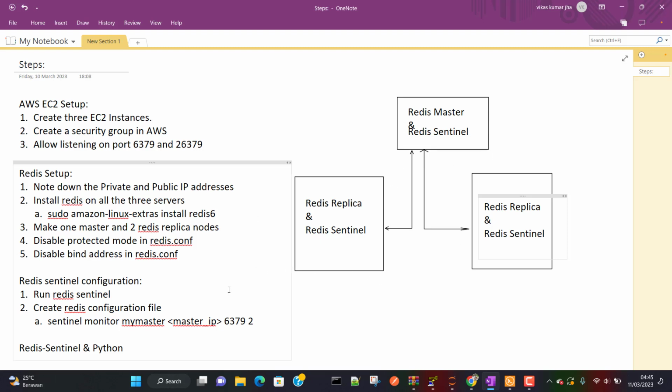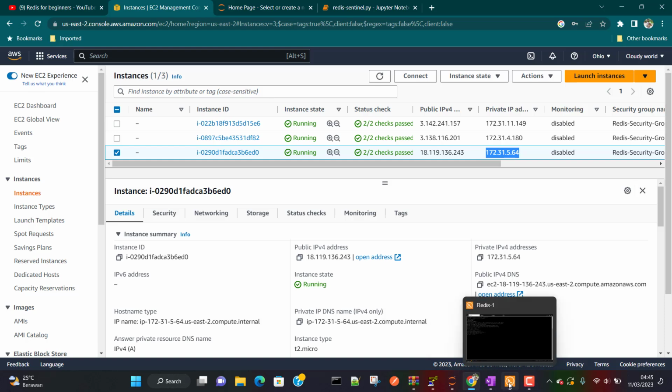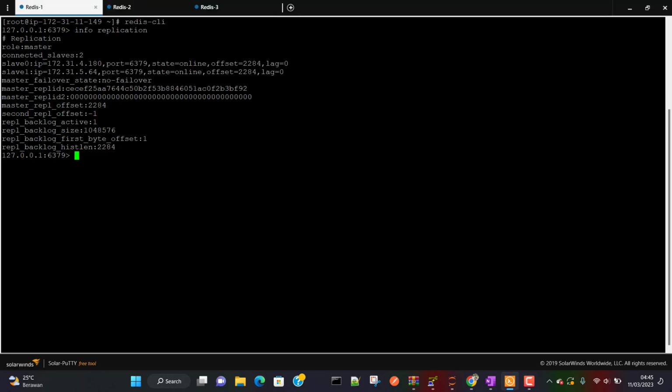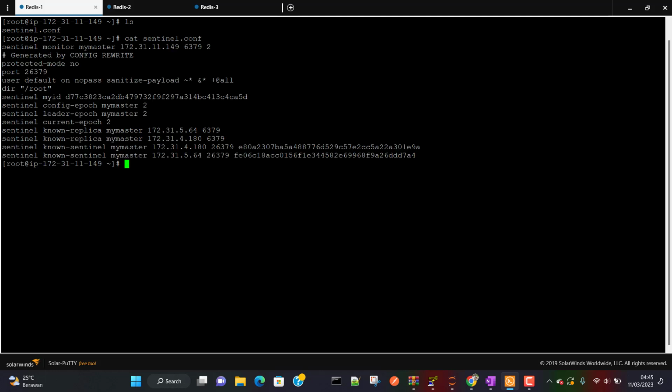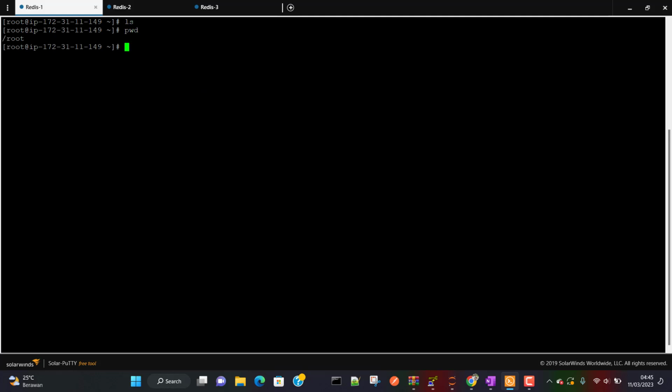Now I'm going to show you how we can set up Redis Sentinel. Okay, so we are going to go back to each of these clients, and let me clear the screen, exit from here. And first of all, in order to set up Sentinel, we will need a sentinel.conf file, and I already have a configuration file available here. I'm going to, however, remove it and create a Sentinel file again. Okay, so let me remove this file by doing rm -f sentinel.conf. Let me clear the screen. Let me do pwd. Okay, so we are currently under the /root directory.